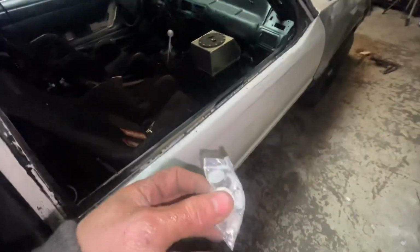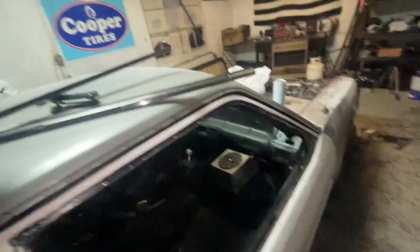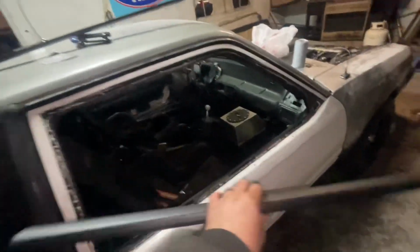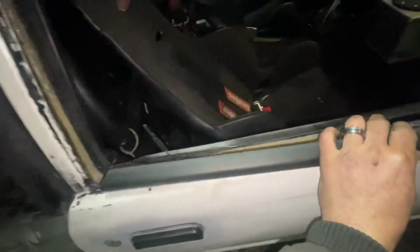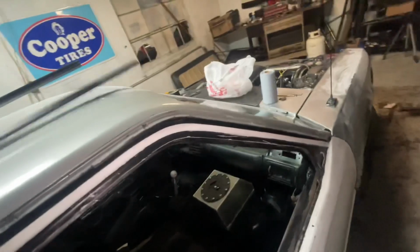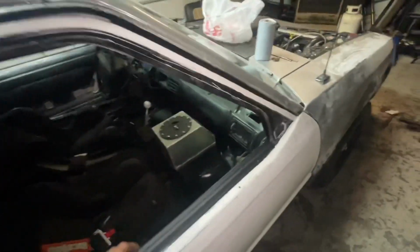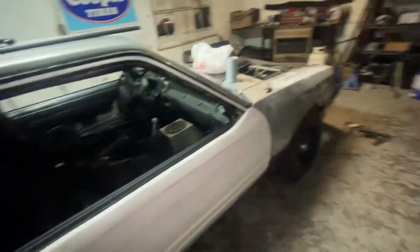See, these doors they come with the marks right here. You take these pieces of plastic right here, and you rivet them right there. They don't come with this. I bought this from Late Bald Restoration or whatever. It's just a new plate. So based on a Foxbody, that hole right there is drilled in the back and it bolts on. So basically you'll set this up on there, you'll slide it back and it locks it in place with your mirror. Put your mirror on. I bought this, like I said, it comes with a new seal right here, so I had to go through and rivet it on. By the time I get done, it's gonna be a completely stock looking door.